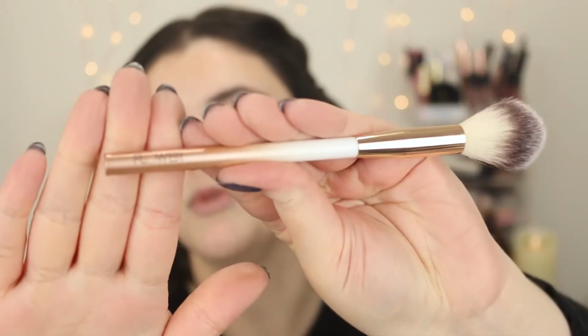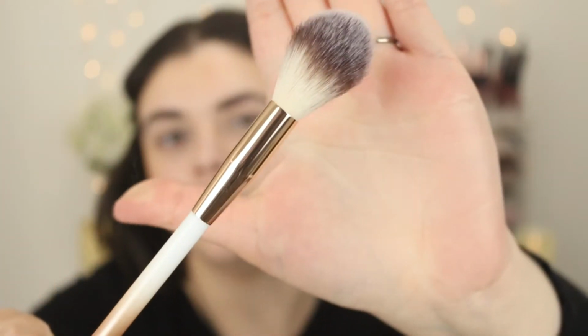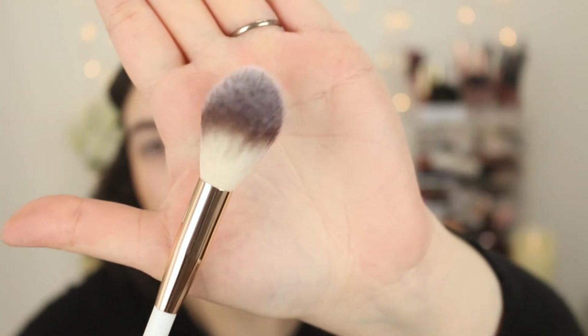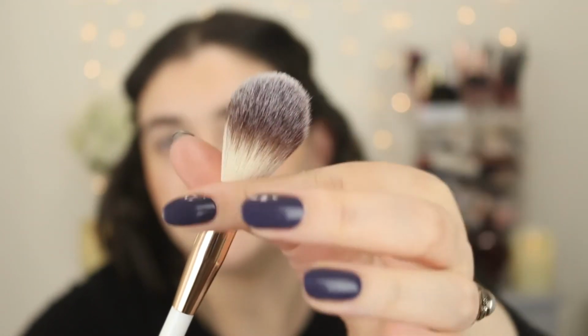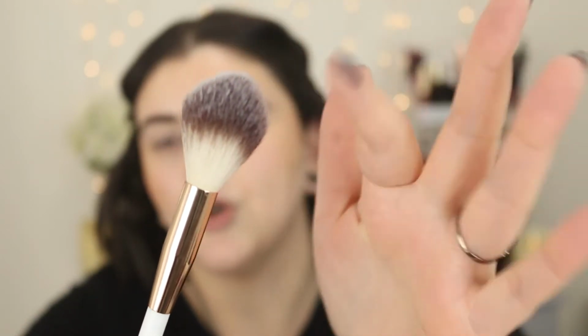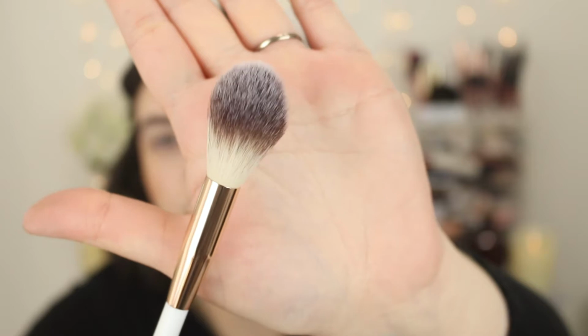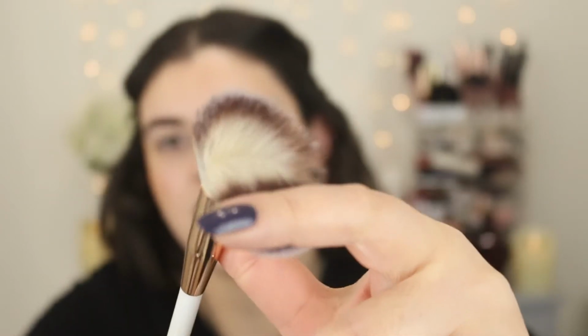So this is called the Blush Precision Brush. And this is absolutely stunning. It has this really pretty ombre color, goes from nude to white on the handle, rose gold ferrule, and look how lovely. I love the two-toned style here, and it really is just shaped and tapered so beautifully. Nice, round, very, very fluffy brush. It's not too dense, but look at that. This is so incredibly soft.